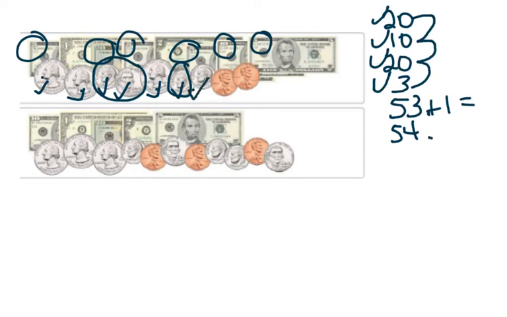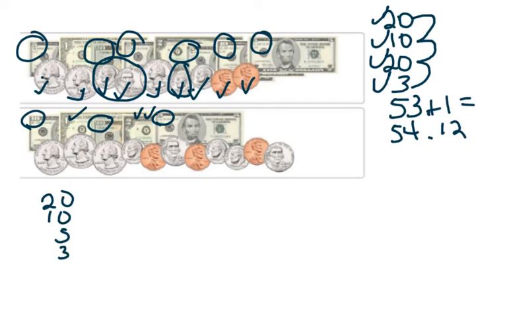Then I have a dime of 10 cents, 11 cents, 12 cents. So $54.12. And the next one I have a 20 and a 10 and a 5 and then a 2 and a 1 add up to 3. So I have 20, count by 10, 30. 30 and 5 is 35, and 3 more is 38. But you can do this. 5 and 3 is 8, 2 and 3 is 30, so it's 38.